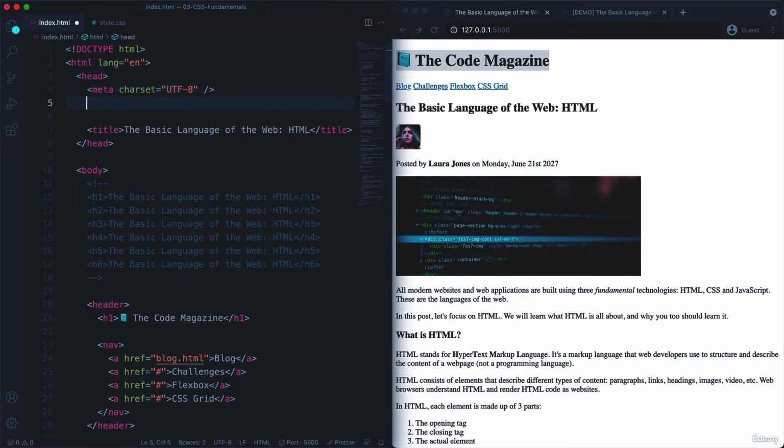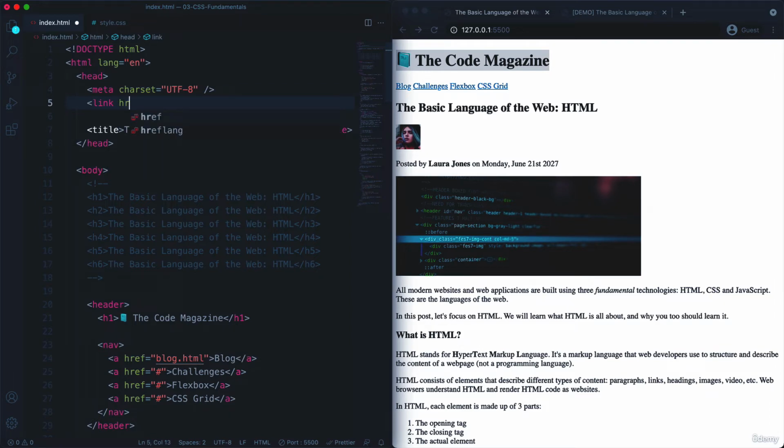And for that, we use the link element. So that's yet another new element. And the link element is actually quite confusing for beginners, because many people, when they start out, might think that the link element is actually to create hyperlinks like here. But that is, of course, not the case. So as you know already, to create hyperlinks, we use the anchor tag, so not the link tag. So the link element really only has the only purpose of connecting the HTML to a CSS file.